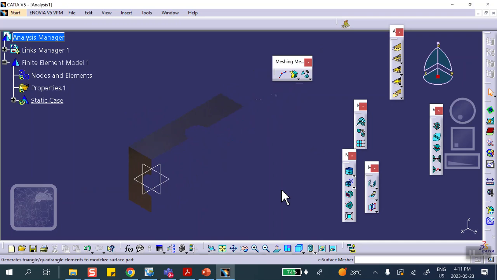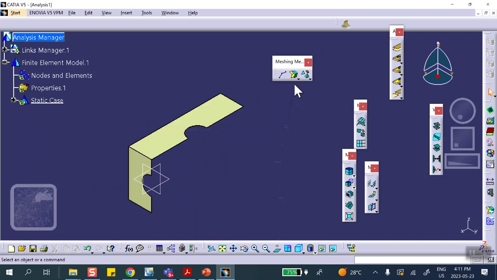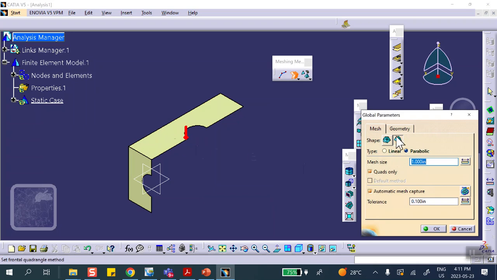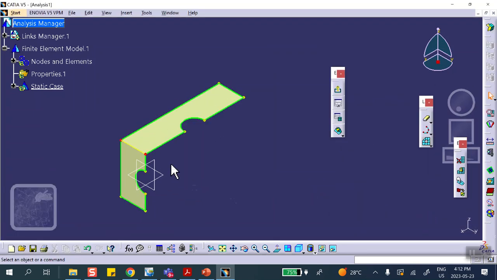So there's a surface mesher. Let me change the rendering here so that you can see it better. There we are. Here is the surface mesher. You click on it and you select it. Notice that I will come back and do a refinement here later on, okay? So for example, I can put down maybe 0.3. Okay, let's put down 0.3. I say okay, and then zap it here like this.